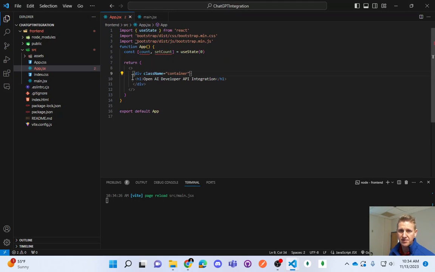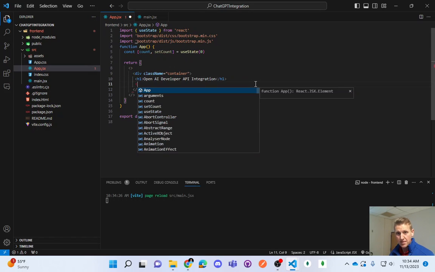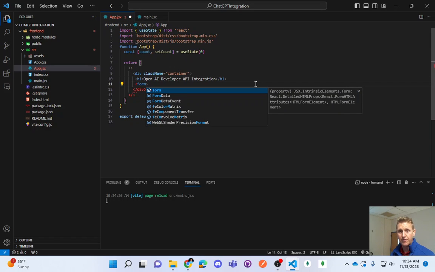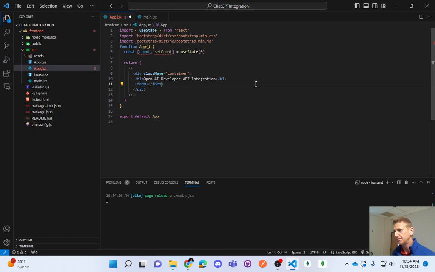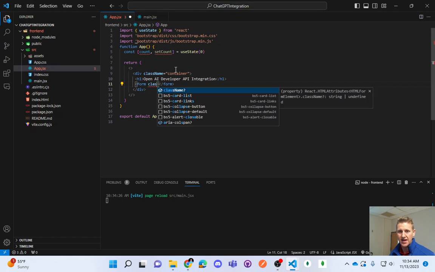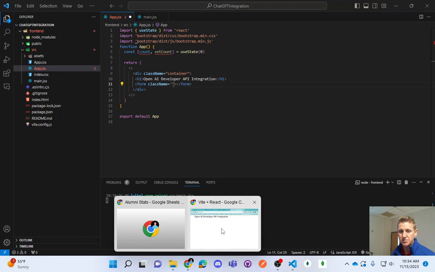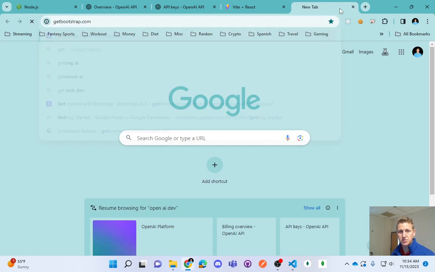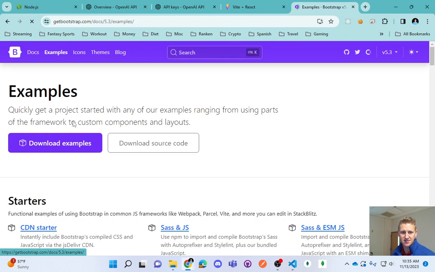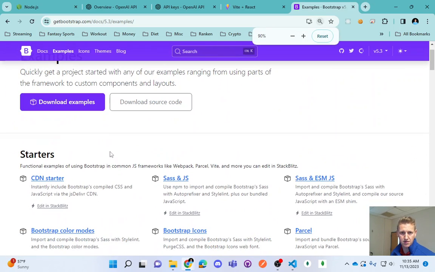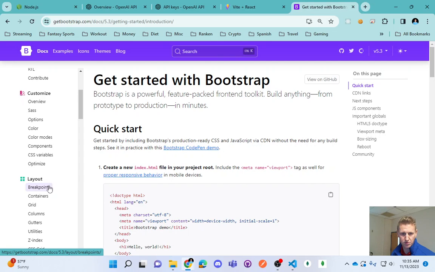And now if I go back into my form, maybe I go ahead and make a form element with class name of, if I go to Bootstrap docs and forms.